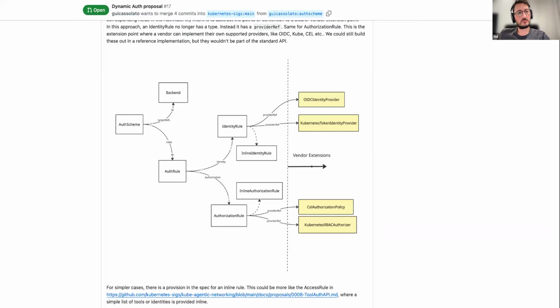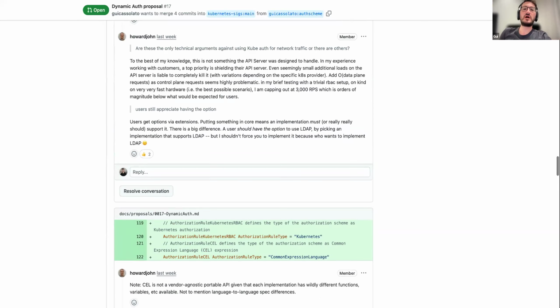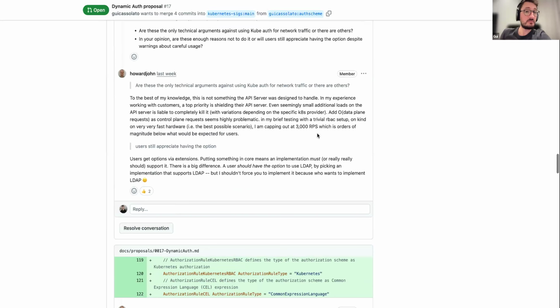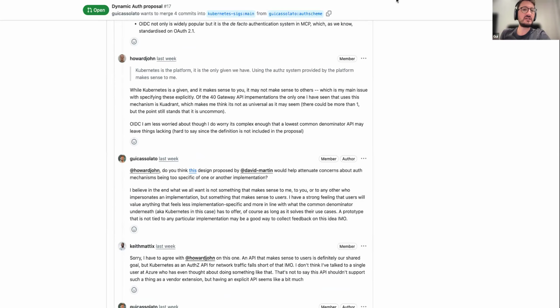So would you envision that, for example, the data planes, not even the control, the data planes would be on the hook for implementing many different auth methods? I replied to John in the pull request, right? In my opinion, we should not use any of those different ways to do auth, not to do any auth at all. We cannot say that because some people use LDAP, we should not do OIDC. Yeah, but some people use OIDC, and it happens to be quite important in MCP, for example. So we should start somewhere, right? But this is a proposal to start somewhere and to prototype with something.